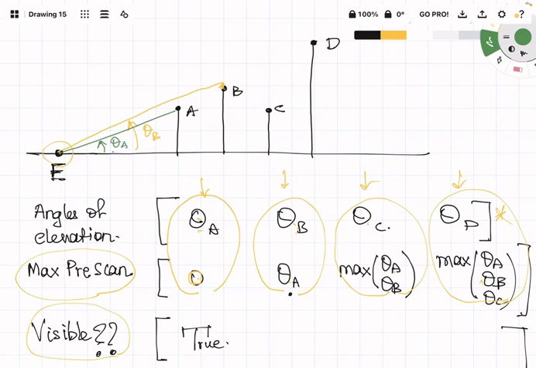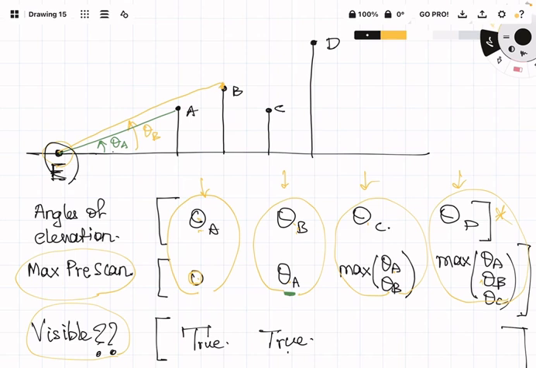The yellow line rises above the green line. And that's why I can say that, hey, this is true. I'm saying this is true because B can be seen from the point E.